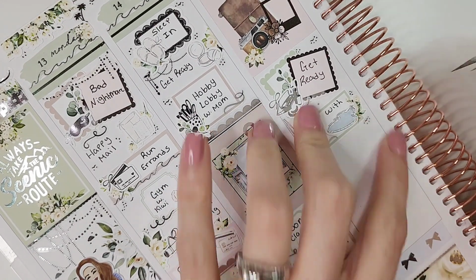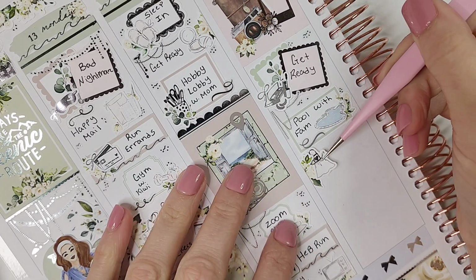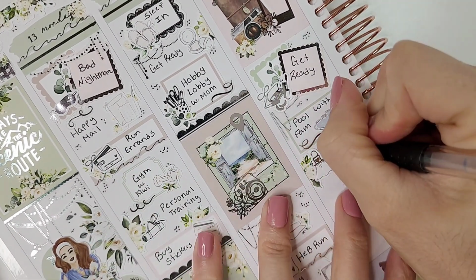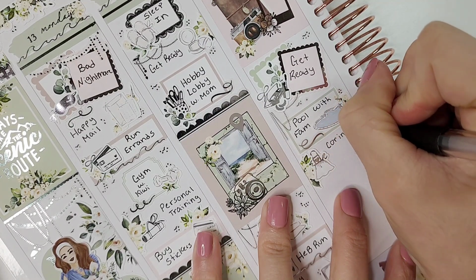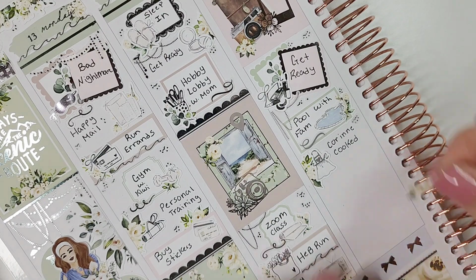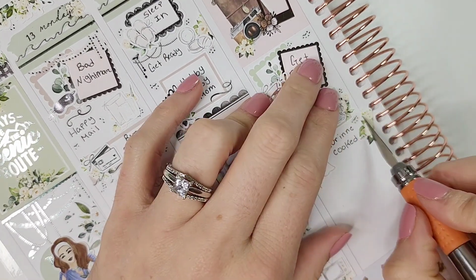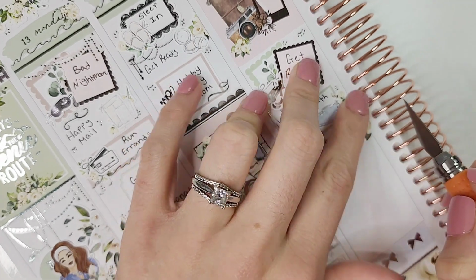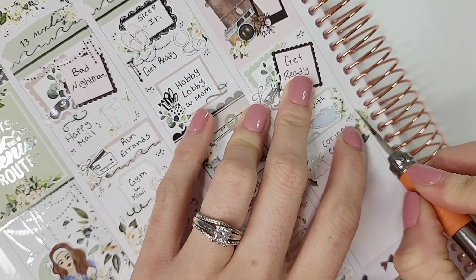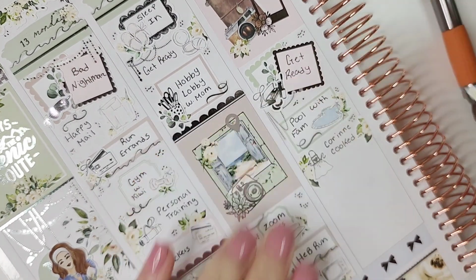But it's just so funny because whenever I write down HEB, some of my friends who are from, like, not Texas, are like, Heb. And I'm like, it's HEB. Sorry, weird tangent. I hope you guys are okay with me rambling. I find that the more I talk about the plans, the more I'm like, it's so redundant. If there's something interesting, I'll definitely talk about it. And I feel like the HEB thing is interesting to me.